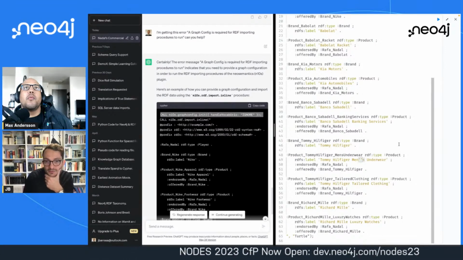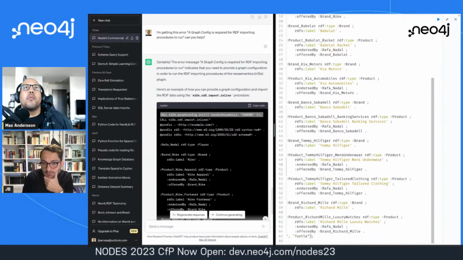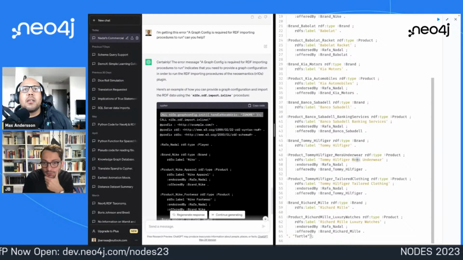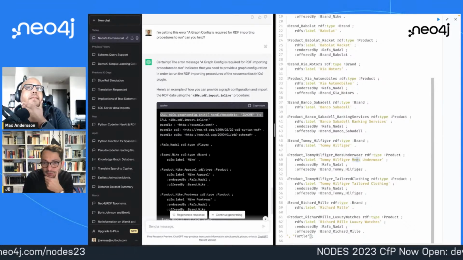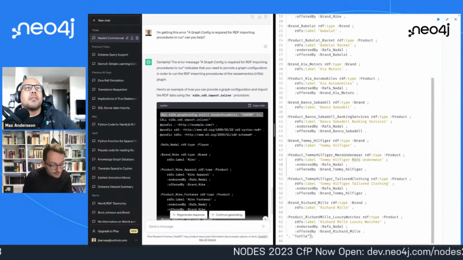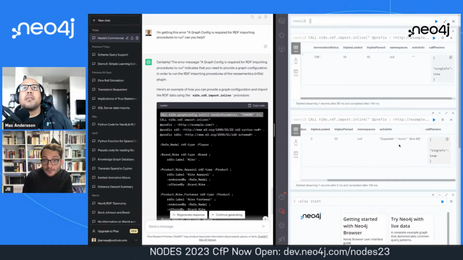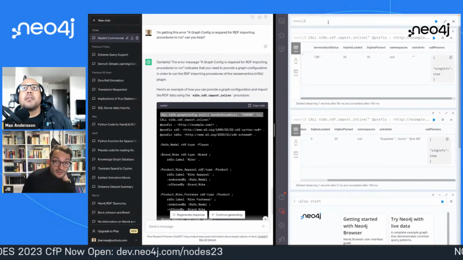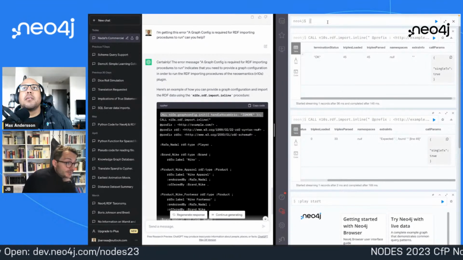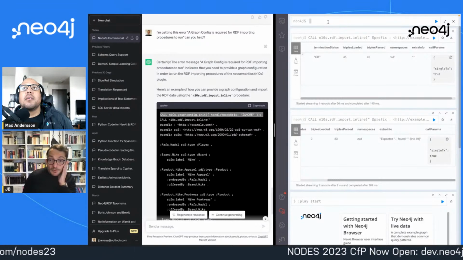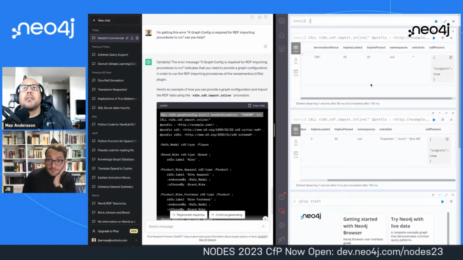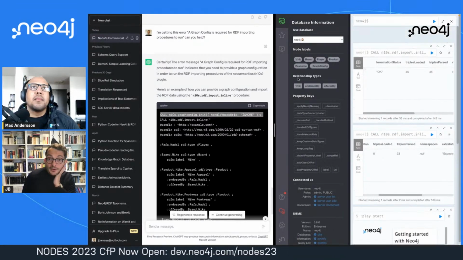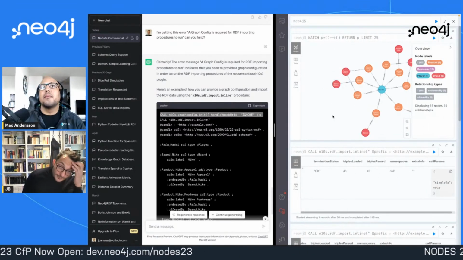Oh, this is it. This escaped quote. I wonder if that could be it. Is it some URI that's malformed? I don't know. Let's give it another try. Okay, so that was it. This is not a problem in general. When we run it through the browser, sometimes the escaping of some strings creates trouble, but in general it's fine. So it's imported the triples, the collection of triples, and now we have a graph that we can explore in Neo4j. Look at that.